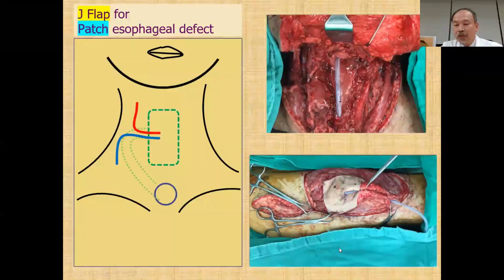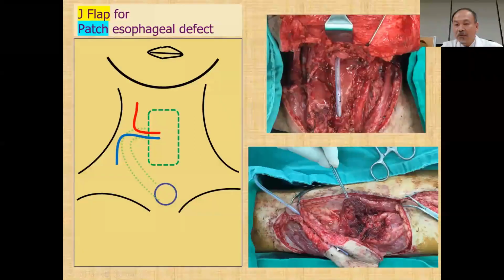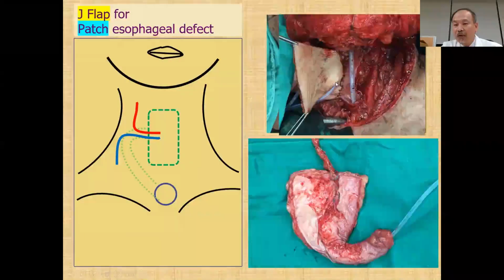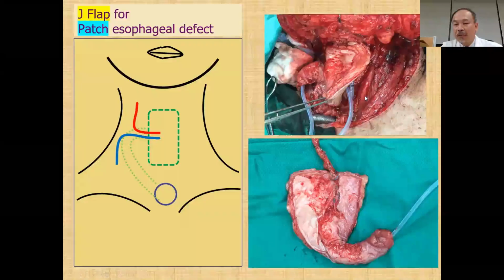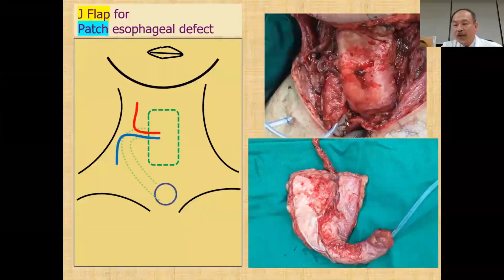The voice tube, we can either generate it before we take off the flap. And then we start to insert the flap on one side, and here is the inner orifice of the voice tube. And then we put a stent, and then complete the repair of the esophagus. And then here is the voice tube, and the external orifice we fix close to the tracheostoma area. And the pedicle can go to the ipsilateral side or to the contralateral side.